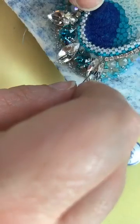But yeah, you see the white here, in between the crystals? Well, the crystals are so large that they can't really flush back up against the stone.